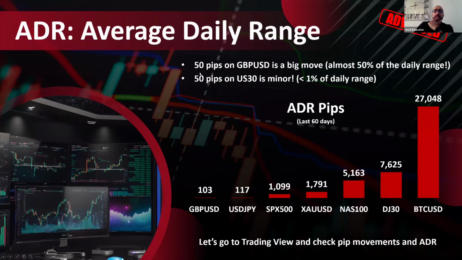If you're looking at GBP/USD, the average range is just over 100 pips. So if you're going for a 50 pip move on GBP/USD, that's almost 50% of the daily range. You're trying to catch a half-day move, which doesn't make any sense. For something like GBP/USD, even USD/JPY, some of these Forex pairs, maybe 15 to 20 pips might be your goal instead. But then you can start to increase your lot size so you get a certain amount of money from the market.